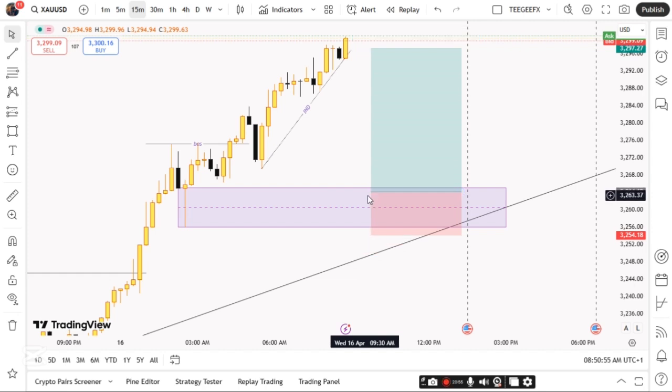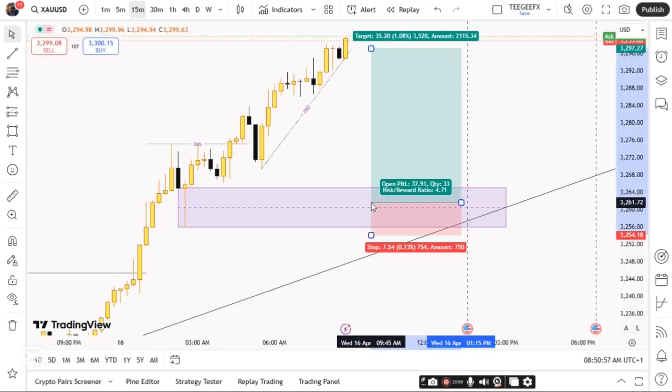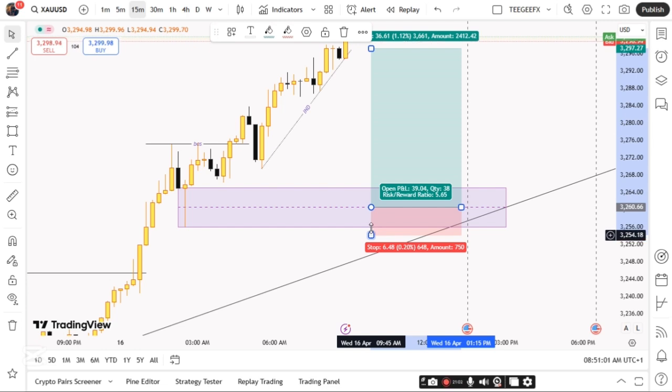But if I want to risk 50 pips, I have to wait for the market to come deeper, at least something like this. Then my stop loss is a bit close, inside the ball itself, which is very risky. So with this now I can risk 50 pips, and if we are risking 50 pips, I'm taking 1 to 6.